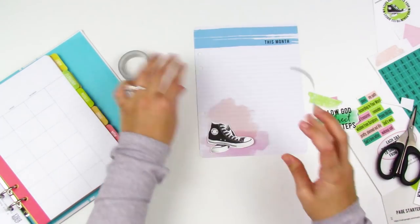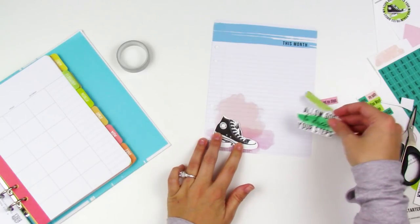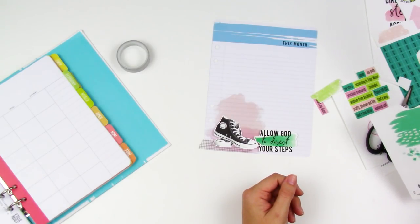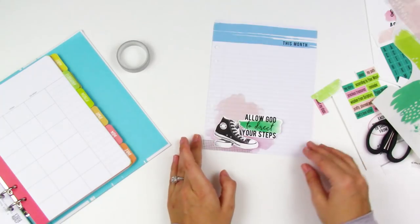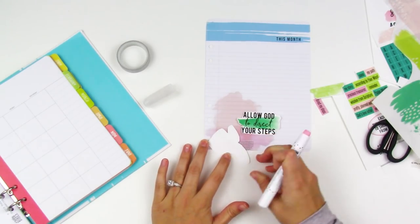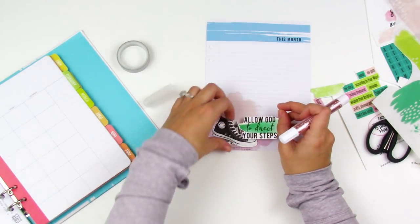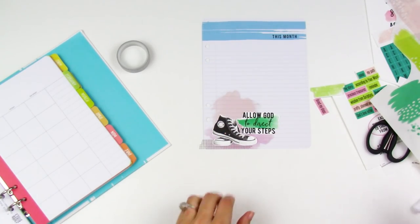I'm going to add some washi tape underneath these die cuts. Some of you might be thinking, what's the purpose of this — why can't you just take notes? If you're new to Bible journaling or faith art, you might wonder that. But there's something about this process of the artwork, the putting things together, that gives me time to reflect and think about what I just read. And when I flip back through, it doesn't just look like a page of chicken scratch notes — instantly I make a connection with the artwork, the devotional content, and what I studied. That's why I go through this process. It's a study tool that works for me.